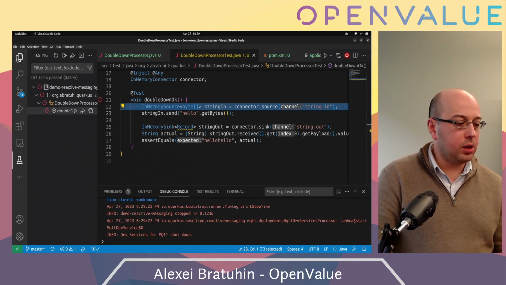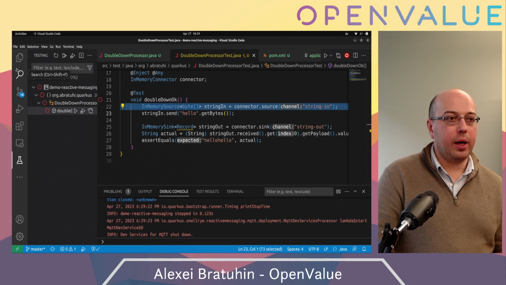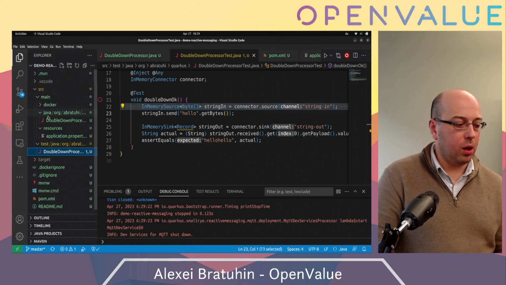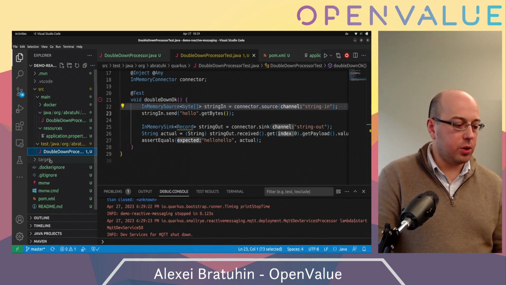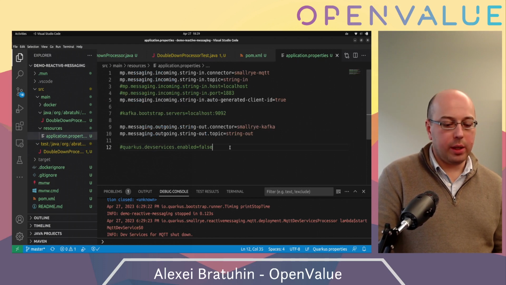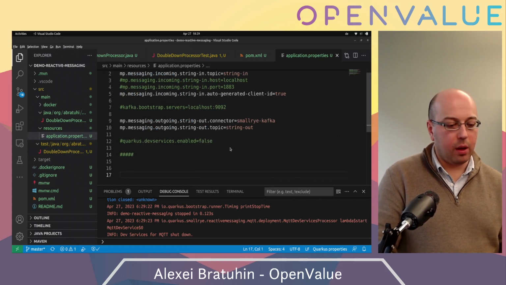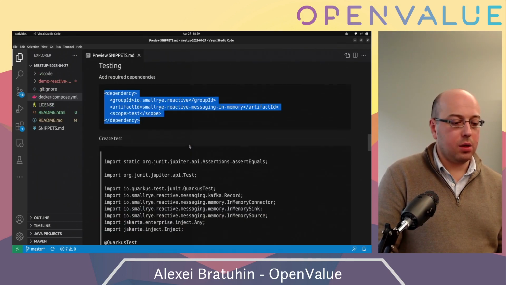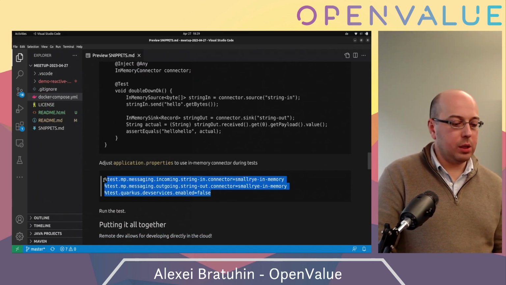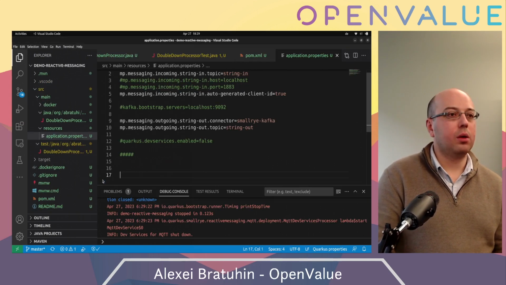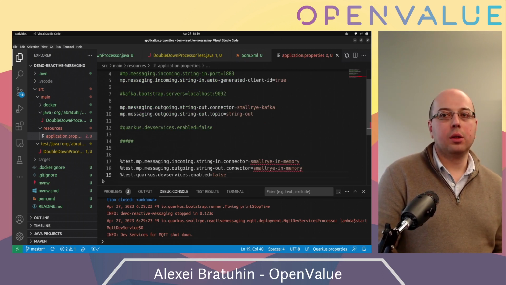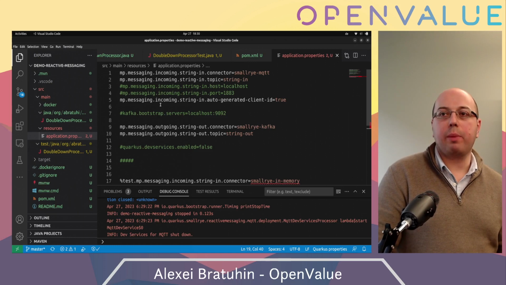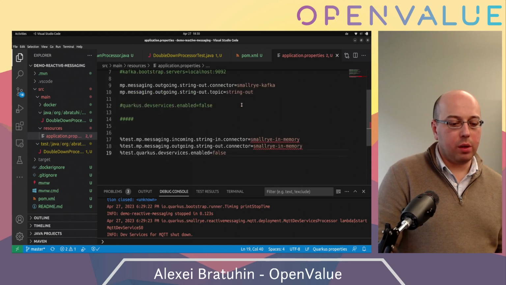The only thing I've forgotten till now is I mentioned test profiles in Quarkus, but I haven't configured one. And you can do it in a bunch of different ways, but for purposes of this demonstration, I will define, similar to what you know from Spring Boot, a different profile. There is one standard, which is test. And what I've forgotten to do in this particular case is to reconfigure my connectors to use the SmallRye in-memory connector. So previously I was using SmallRye Kafka, which expects a proper Kafka instance. I was using SmallRye MQTT, again expecting a proper MQTT service.